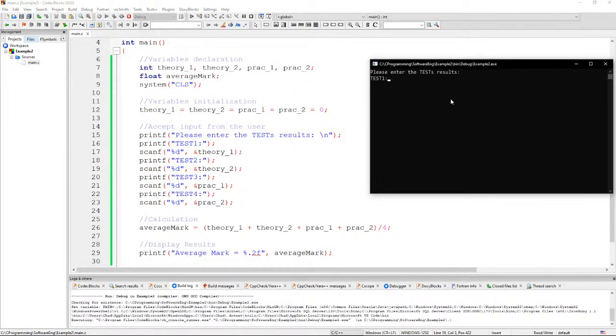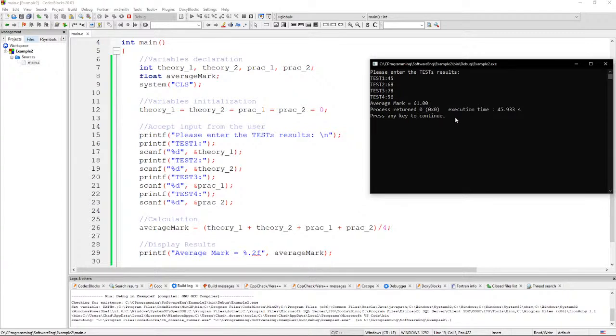Okay, now for test 1, you guys can have your calculators with you just to confirm that we're doing the right thing. For test 1, let's say you get 45. Now it's asking you for test 2. Test 1 value has already been stored into the variable. Now test 2, let's say you're doing better, you went to 68. Now test 3, you're doing also better, you go to 78. Now test 4, you became a bit lazy, you drop again to 56. Now you must hit enter to get the average. Now it tells you the average mark is 61%, but is this correct?